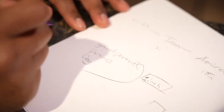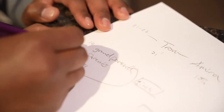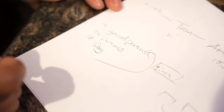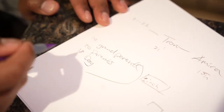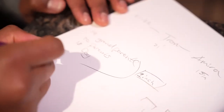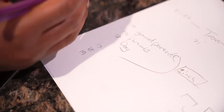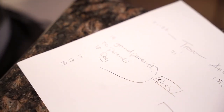So if the grandparent, for instance, is 19 inches, and the parents turn out to be 20 inches, this dog can't be any less than 18 inches. Now, 1, 2, 3. Now what happens if you take a dog that complements from the grandparent's standpoint, two dogs that have, let's say, a 17 inch, 18 inch, and a 19 inch? It's still relatively close. Nothing seems too crazy. So it's unlikely, not improbable.